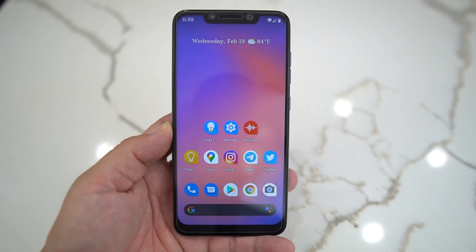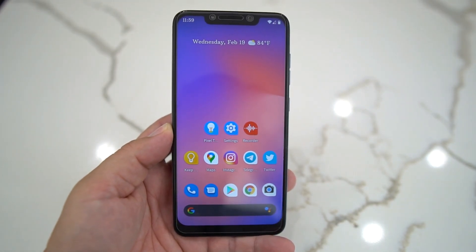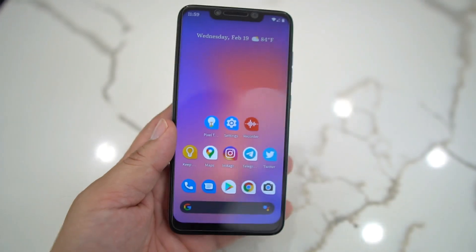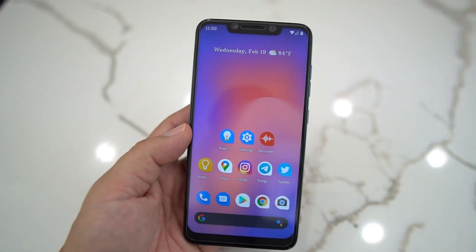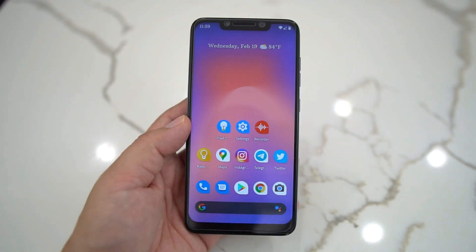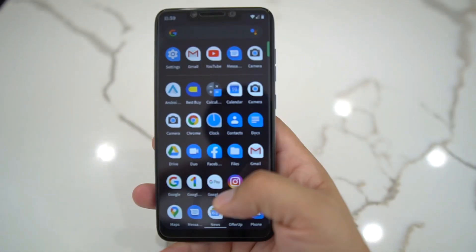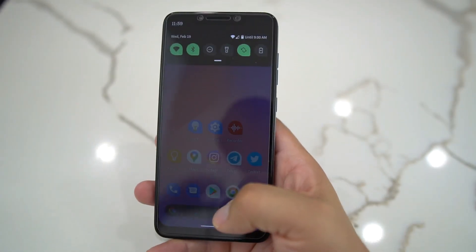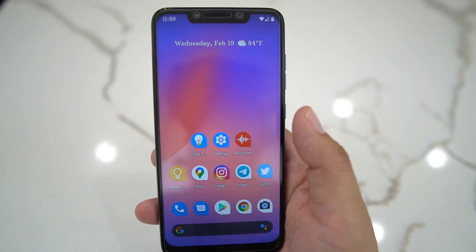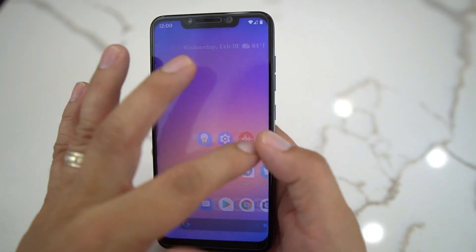What's up party people, Android Stud here and I have the Pocophone F1. This bad boy is running the Pixel 4 XL ROM. That's right, this is an awesome ROM — this is totally pixelized the Pocophone. You can call it the Poco XL, Pixel, Poxel, whatever you want. This thing is absolute butter, running totally stock Android. It was running MIUI 11.0.4 and now it's on the Google ROM, which is amazing.